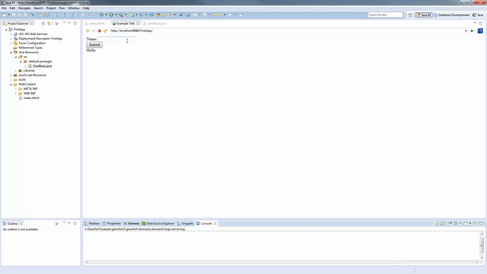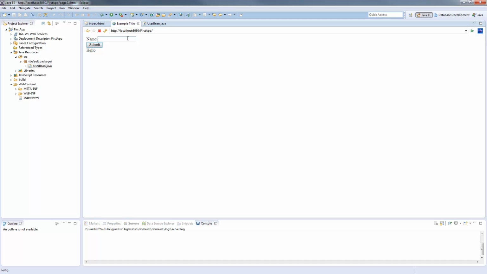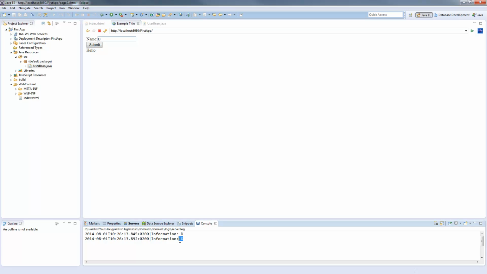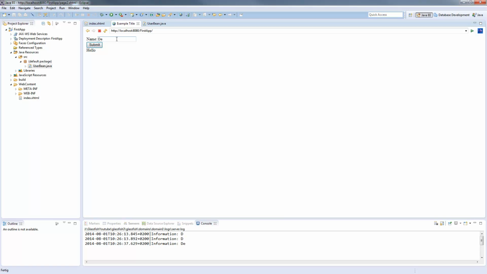I clear the console down here. And now I enter just a D. And instantly the Ajax submitted this part, and it's shown here that our event was triggered. So we get this output twice, but this is totally normal because D is uppercase, and so I had to press shift, which is a second key. If I press a lowercase letter, we only get this event triggered once, and so we get every single key press in our bean. So this is how Ajax works, and I hope you understand it. If you have any questions, post a comment, and I hope I see you soon.